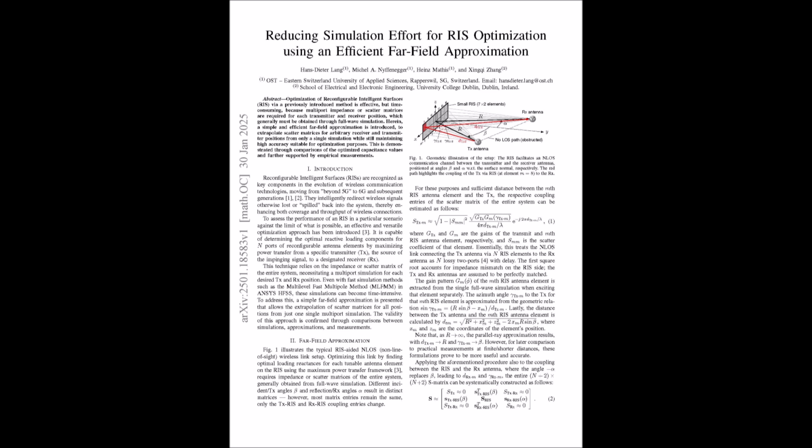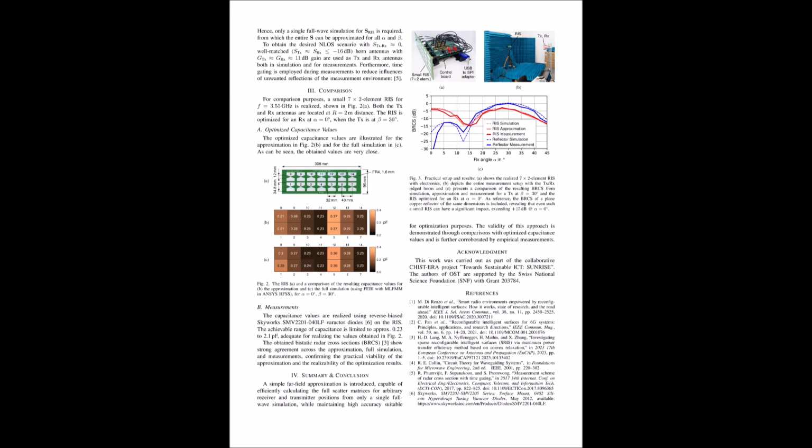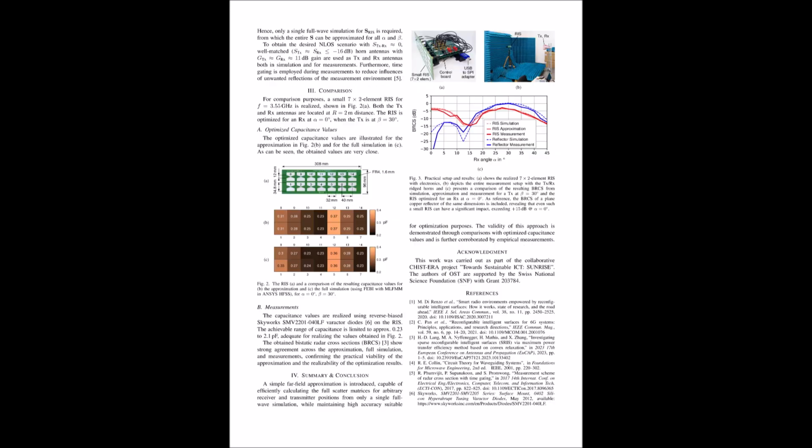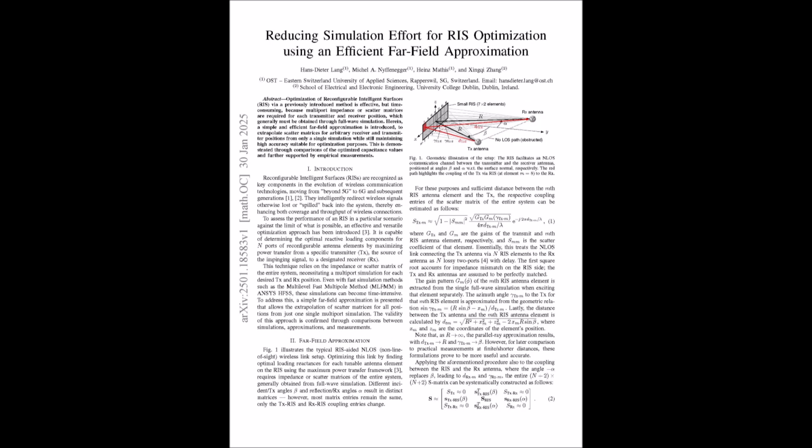It's a key equation. But I have to admit, it looks pretty complex. Yeah, it can seem intimidating at first glance. Can you walk us through it and maybe break it down? Of course. So the equation is S_TX,m is approximately equal to the square root of 1 minus the magnitude of Γ_m squared, times the square root of G_TX G_m, A_TX,m, divided by 4π times d_TX,m over lambda, times e to the power of negative j2π d_TX,m over lambda.